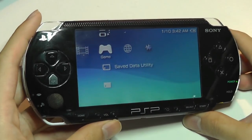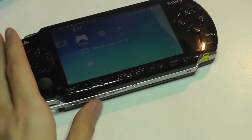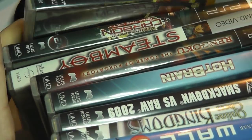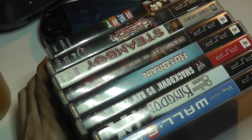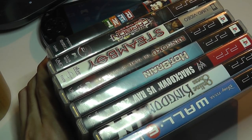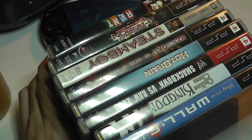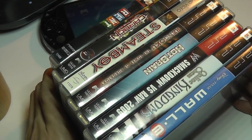The nice thing about having a console that has reached maturity is, of course, there's a huge selection of content which you can find readily on secondhand online auction sites and in various secondhand stores, and you can find quite a diverse collection for really not that much money. I remember going to a Dollar Tree or Dollar Store a number of years back and seeing them stocked with a number of titles, games, and videos for the PSP — some of these were sold for really cheap.